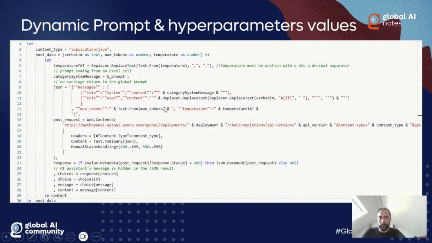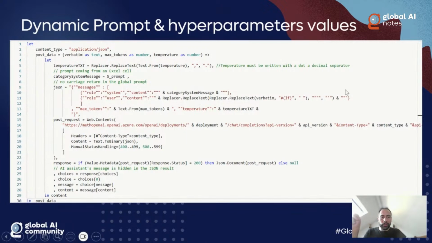After that, it's okay. You can add some hyperparameters too, and some values which are in the function as parameters of the function. When we get a 200 status, we can drill down into the JSON answer to get the assistant message.